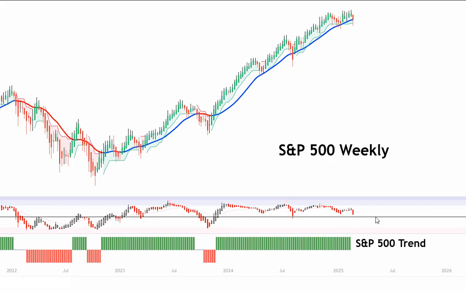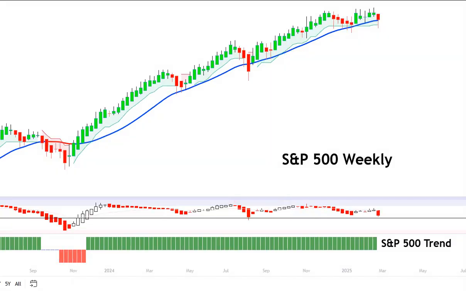Here, again, the trend is still bullish. We've had this sell-off on the S&P, but we're still in positive territory. The bullish trend from the 2023 low is still intact here in the weekly time frame. The trend is still bullish. You can see that here. You can see we're still in positive territory right here. So again, I think you probably have a bottom with a bottoming tail in all likelihood. I don't think this is done yet.